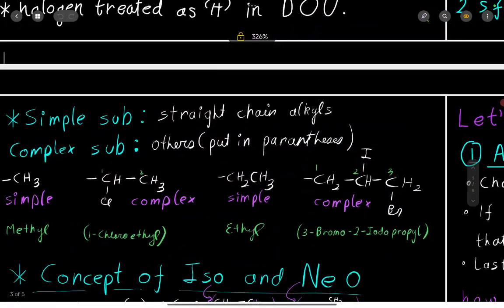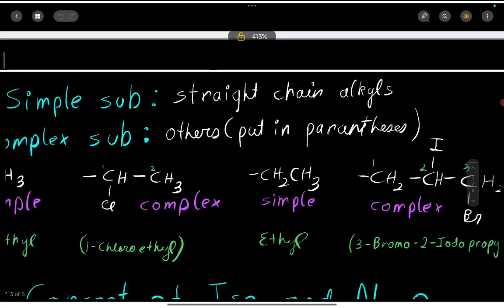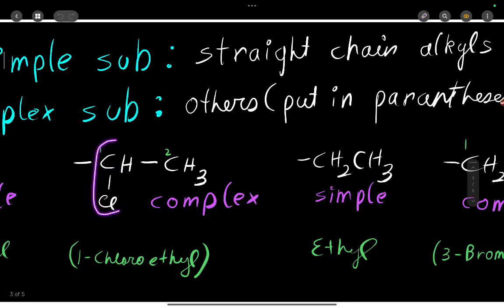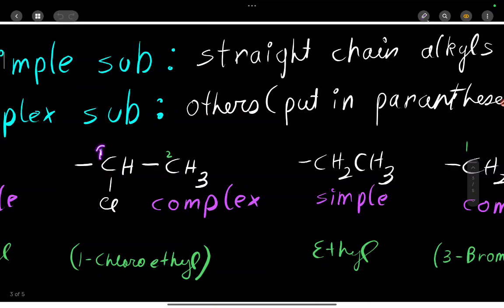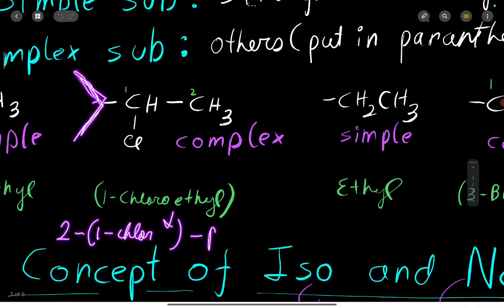Now, a complex substituent is something which is not a simple straight chain alkyl group. For example, with this substituent, you would have to start numbering and specify at which position the complexity begins. If this is attached to the second carbon of a propane chain, you would have to say 2-(1-chloroethyl)propane. Why so? Because this is now a complex substituent, since at its first carbon there is extra branching.